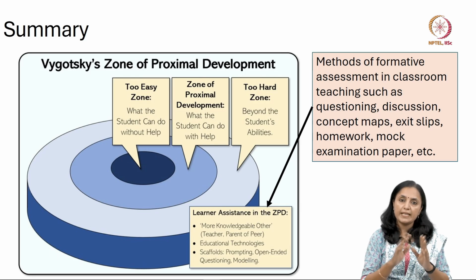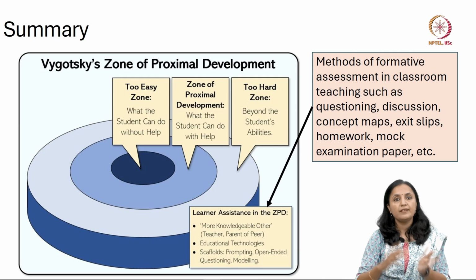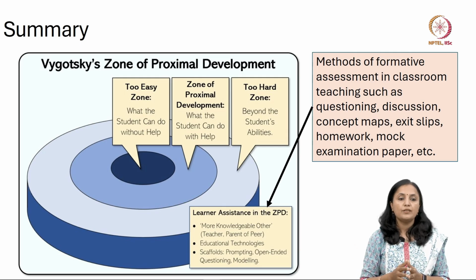And when we are teaching inside this ZPD, we are basically targeting skills that are just beyond the student's abilities, but they are still reachable. So, what is the responsibility of the teacher? The responsibility of the teacher is to provide the right kind of scaffolding, which will provide enough support to move students beyond the ZPD and go to the outermost circle, which is probably too hard for the student at this stage.